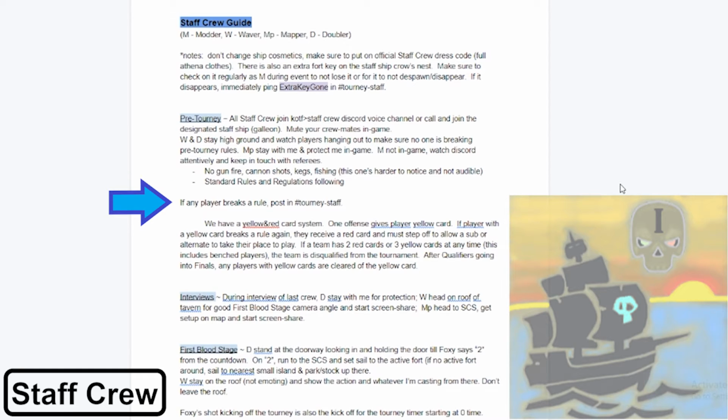If any player breaks a rule, posted in the tourney staff, don't try to tell people, hey, you shouldn't be doing that, I'm going to kill you if you do that. That's not right behavior of a staff. You report it so that we know who it is, and then you approach them afterwards so that we have a record of everything that happens before players attempt to nullify things that happen. It just keeps things much more organized and less of a he said, she said kind of deal.